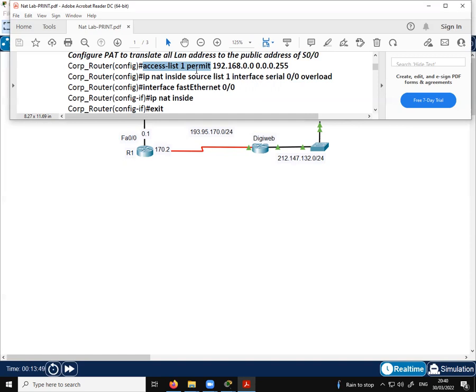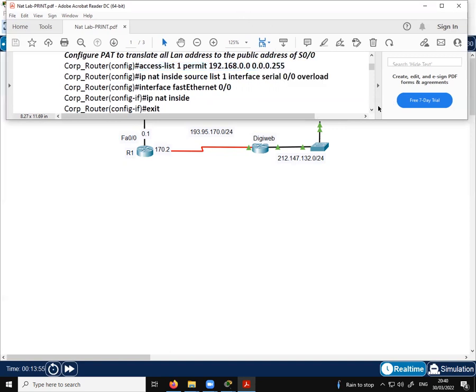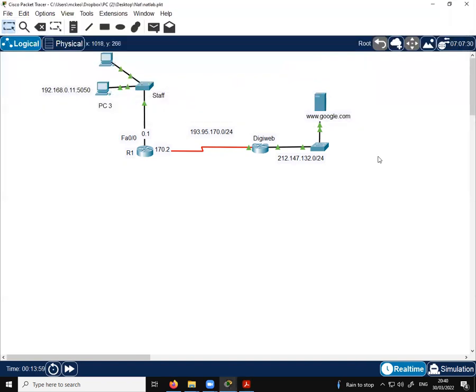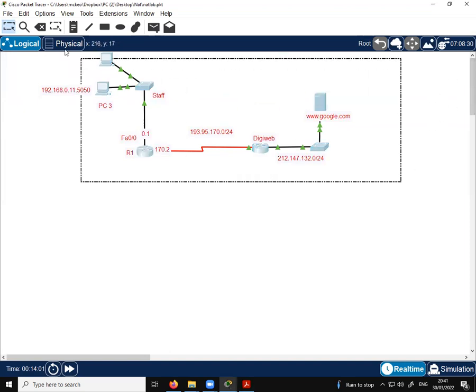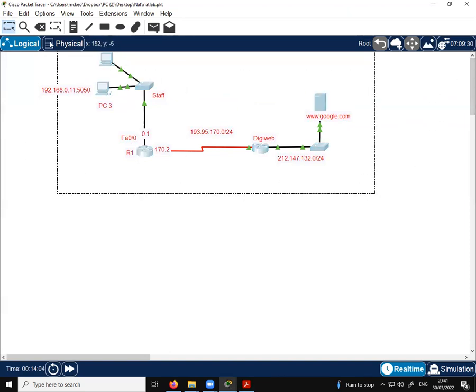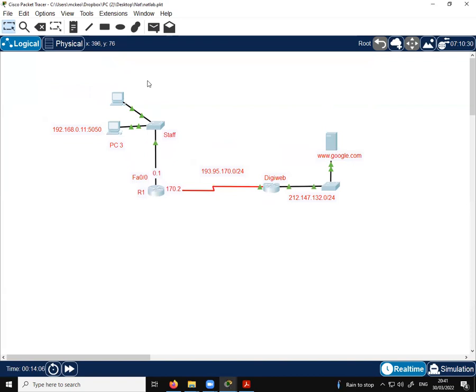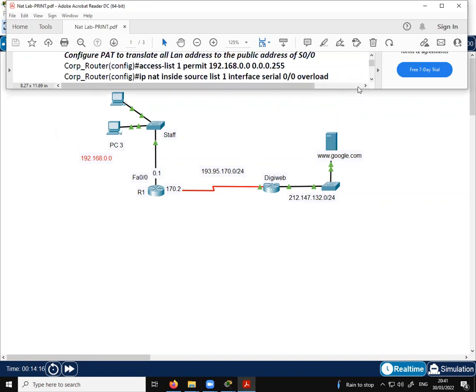So again, access lists are multi-purpose. We're not using this access list for security reasons. We're using it to say I want this private address range, 192.168.0.0/24, translated, changed to serial 0/0.